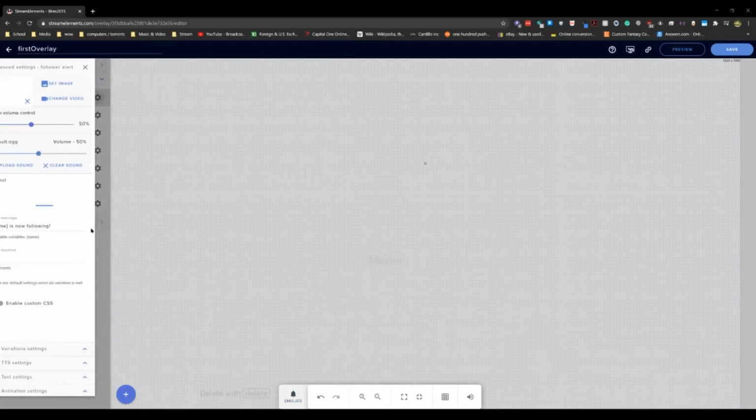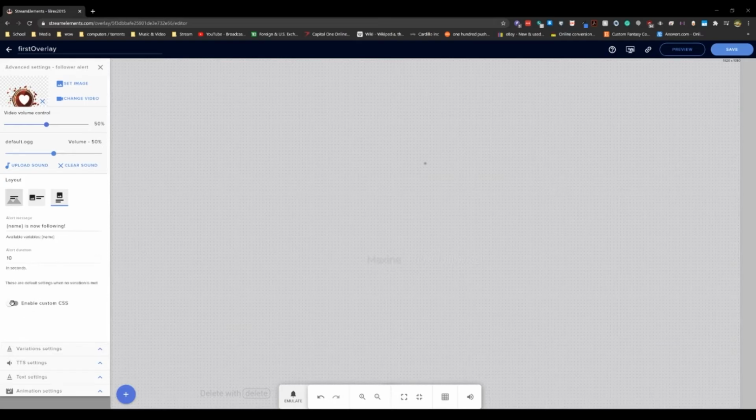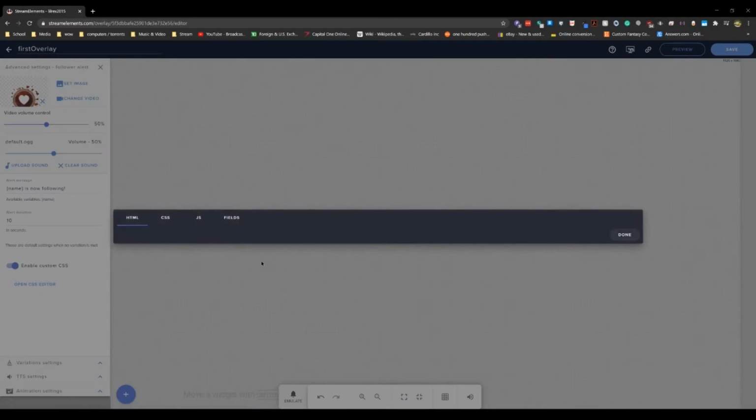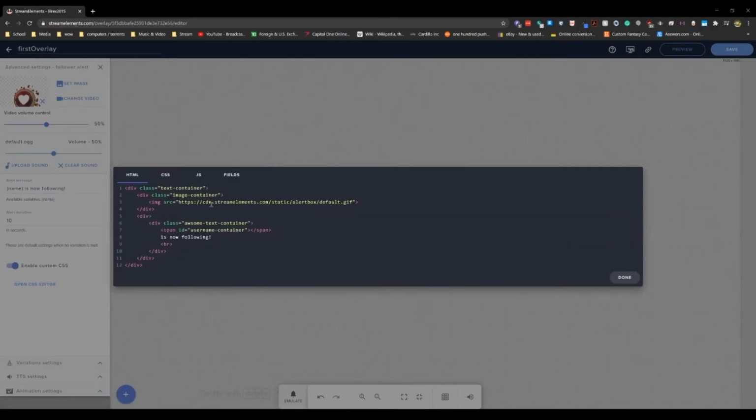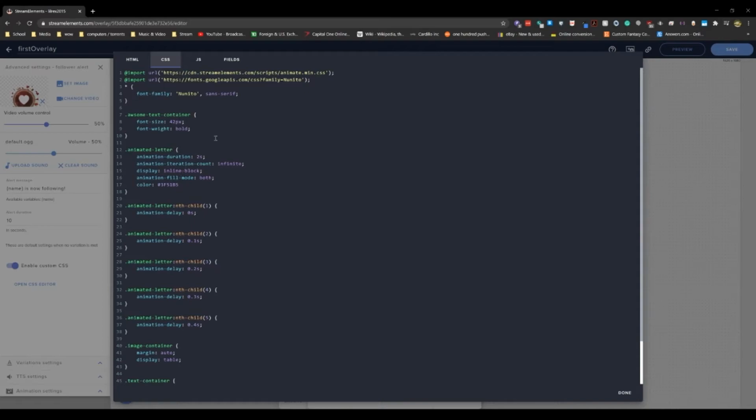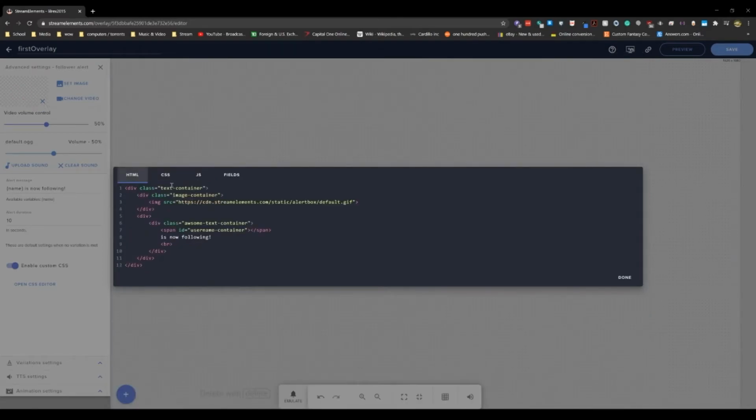Therefore, we want to change the size of the font. We're going to go into Stream Elements and we're going to click on the cogwheel, and then we're going to go to Custom CSS. Once we're in custom CSS, you're going to see HTML code and JavaScript code and CSS code. That's fine. Don't freak out. Just follow these areas that you need to edit. You see that there's all these different ID areas. Just keep in mind what those names are. And then we're going to go to CSS.